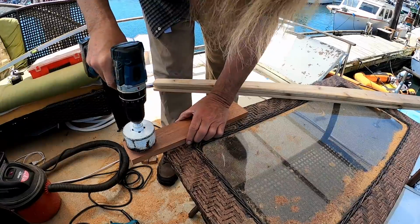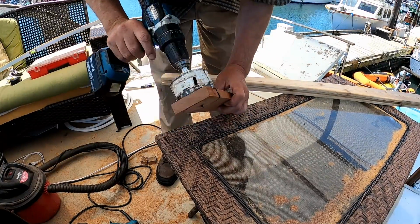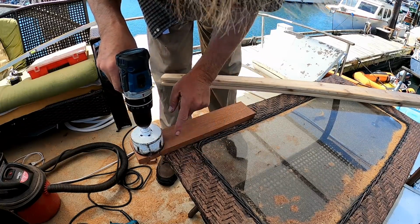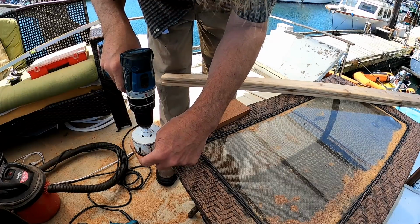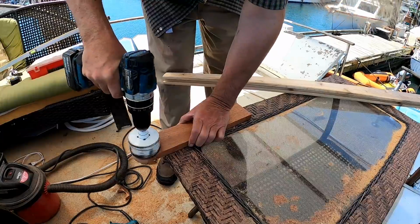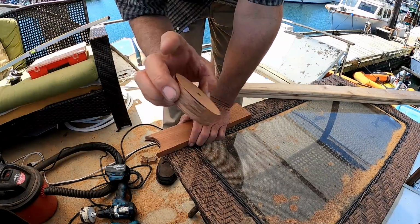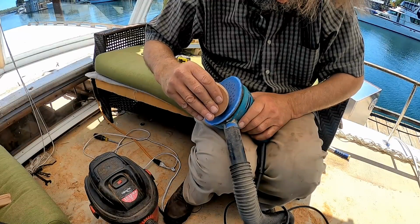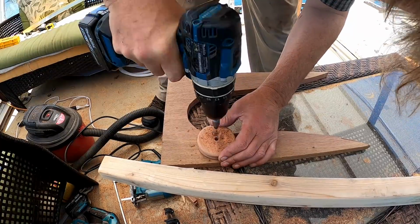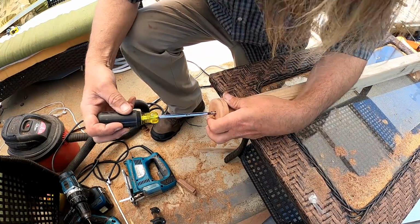Actually, gotta be pretty close. When you're cutting off very, very close like that, make sure that you tilt the blade enough so that you remove these sections before it comes off of here. Otherwise, it's really hard to hold just that to get it off after. There we go. Beautiful. About there.